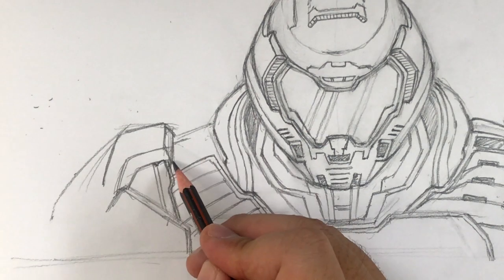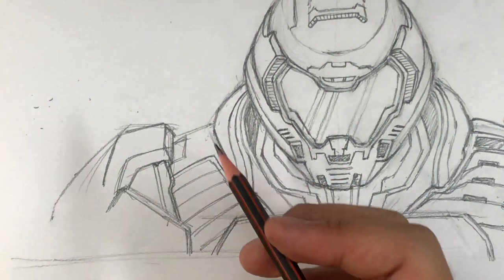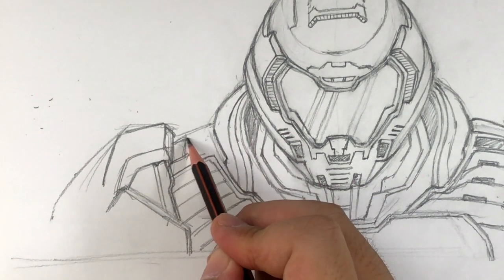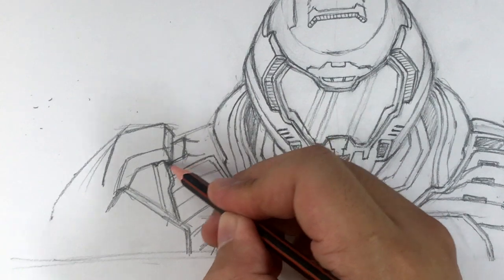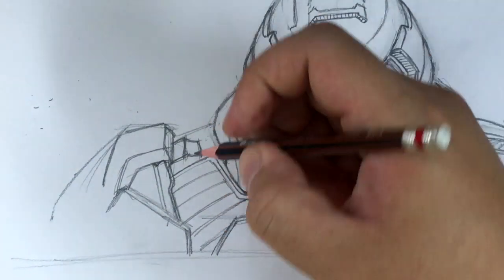Sometimes when I draw complicated things like this, I don't know what to call it. So I call it a panel, I call it a plate. But really, it's one of those things where it's like fantasy art. What do you call this little thing that's on this armor here? I don't know. Okay, so I drew a little rectangle like this, and then do little curves that go down. And just like that.